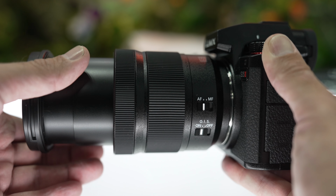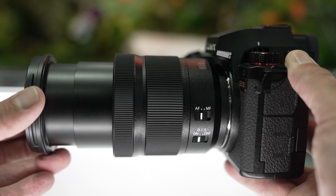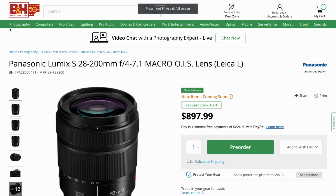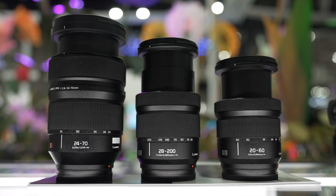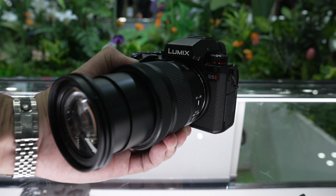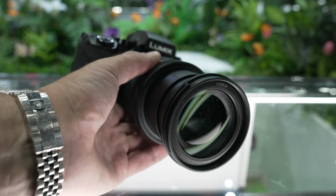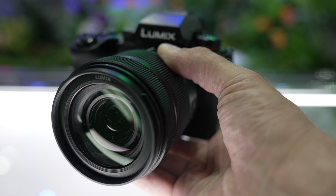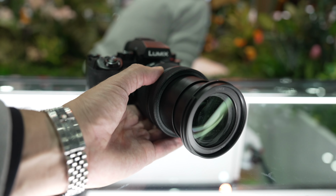In terms of specifications, this guy is a variable maximum aperture from f4 at the wide end and f7.1 at the long end. The minimum aperture varies from f32 to f45, which is handy because this, whilst it says it's a macro OIS lens, it's actually half macro. It'll let you get a 50% reproduction ratio. It has a 67mm front filter thread, and it does have built-in image stabilization. It has 17 elements in 13 groups, 9 rounded aperture blades, and at its shortest, it's only 3.7 inches or about 9.3 centimeters. And the weight comes in at a dainty 413 grams, which makes it only 100 grams heavier than Panasonic's dainty 50mm f1.8 lens, or about 40% of the weight of their 50mm f1.4.